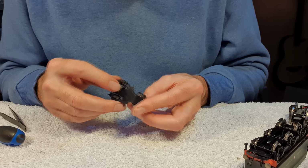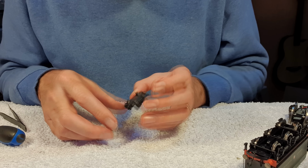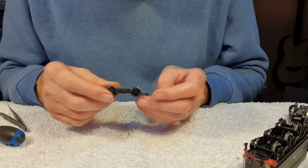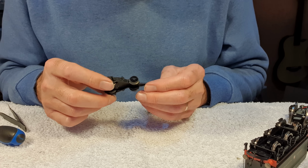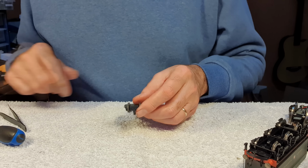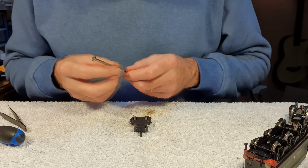So, you know, it's kind of important to keep all your wheels clean, not just on your locomotives as well, your wagons, coaches, everything. Try and keep your wheels clean. But when you've got a lot of stock, it's a bit much sometimes to keep on top of it all.